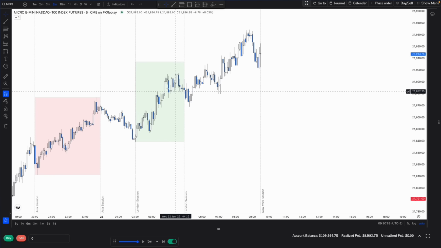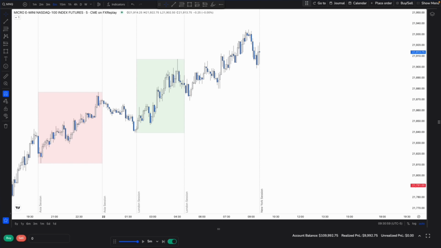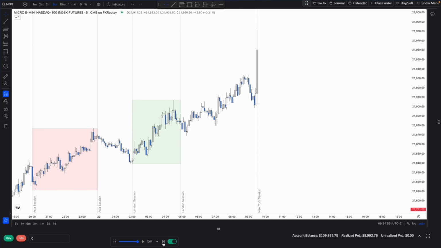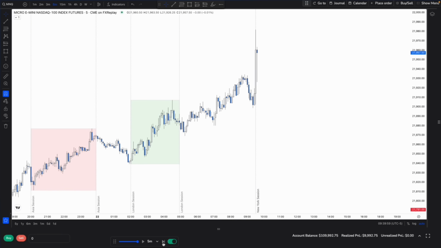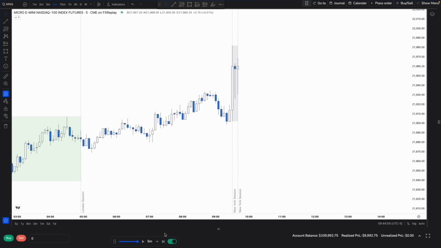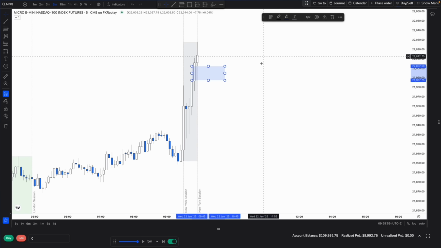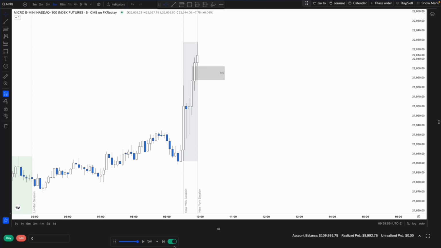So market structure here on Wednesday the 22nd. Similar to yesterday, we'll just wait to see what market open does. Market open drives higher, massive move on the 9:30 open here. Again, driving higher. Let's see if we've created this fair value gap here. This is what we're going to want to look for price to pull back into. If we pull back into here, we can look for continuations, RTC.